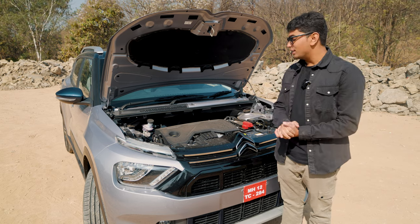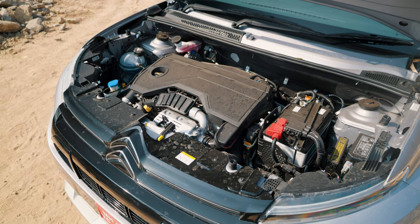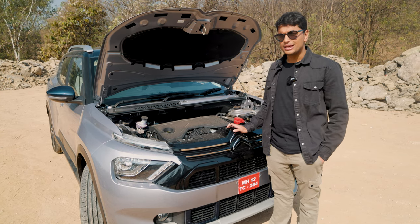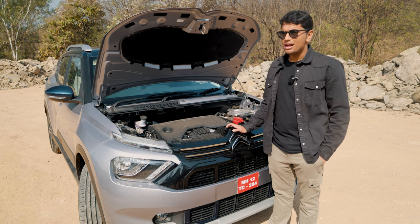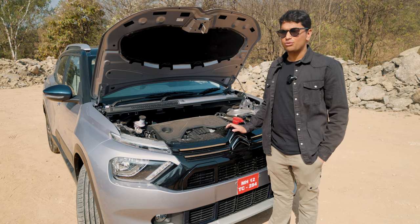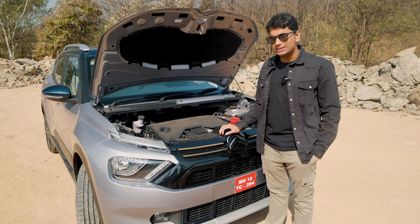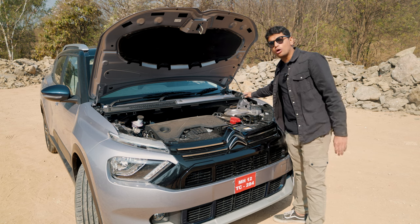It's a pretty peppy engine, and paired with the six-speed automatic it's pretty smooth. This thing has a claimed fuel economy of 18 kmpl as tested by ARAI. I drive a 1-litre TSI on a regular basis and this kind of feels as fast as a 1-litre TSI in its torque delivery — it has 200cc extra displacement. I'm very excited to see what this engine does at the limit, so let's close the bonnet and quickly talk about how it looks.